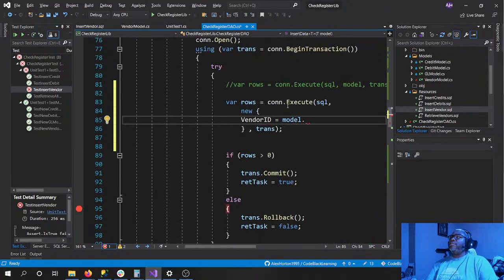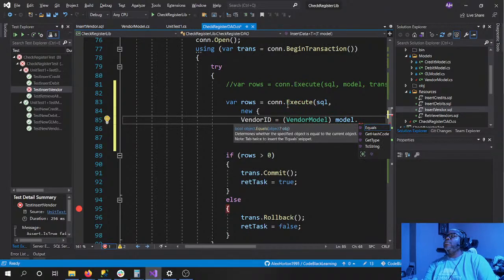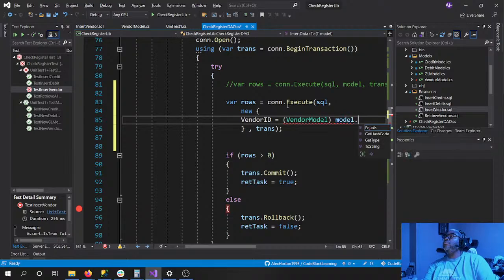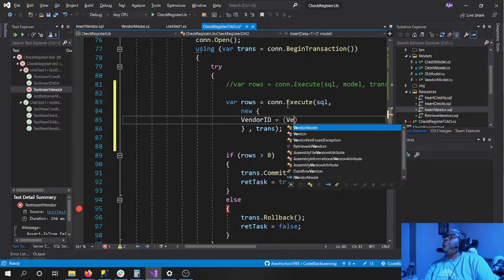Oh, I gotta cast it the right way. So it's gonna be vendor model. Model dot, shoot. I gotta cast it the right way. Drawing a blank here. Vendor model.